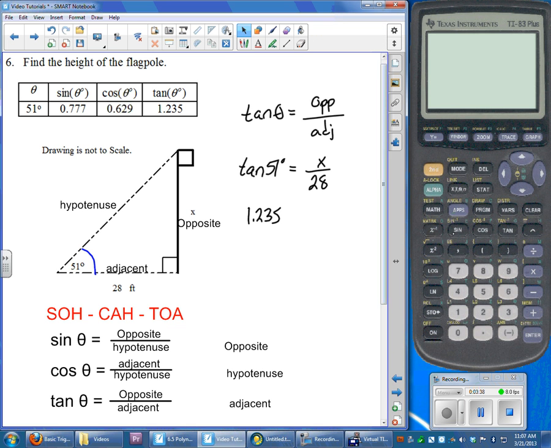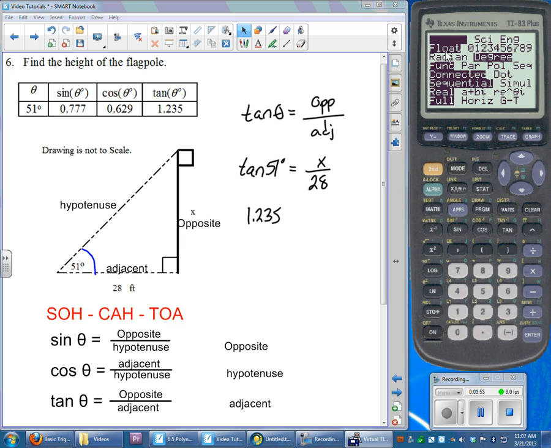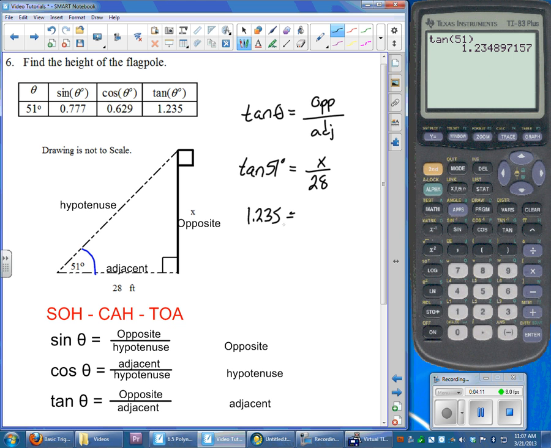If the particular problem doesn't give you that value, you do have a calculator that will approximate those numbers for you. And the one thing you need to check to make sure is that your calculator is in degree mode. It should say either on the screen or in the mode options here. And if we want to evaluate tangent of 51, once we're in degrees, we just type it in, tangent 51. That's how they came up with each of those numbers. We'll use the approximate from the table. So using the approximate there, 1.235, that's now equal to X over 28.